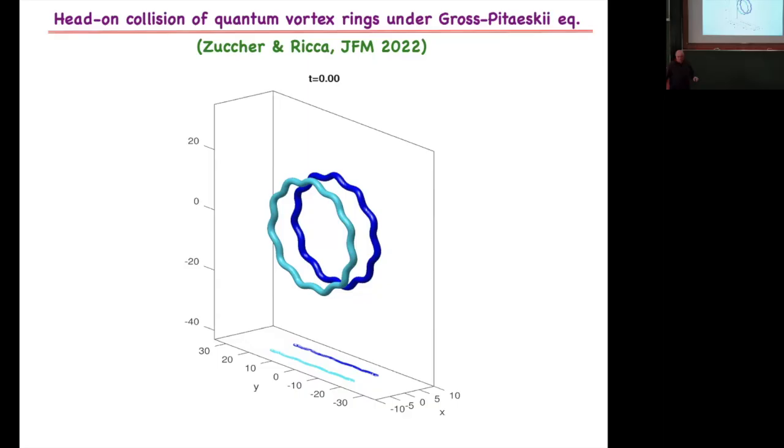Anyway, here is my proposal. What about repeating the head-on collision of vortex rings in quantum systems? So he has a code, he did it himself, etc. Here we have the vortex rings already close to one another, so you see already the perturbation. If you start everything from far away, the two rings are perfectly circular. And what happens is this. They approach. I'm sorry, this is slow motion, very slow motion. So maybe I should improve.